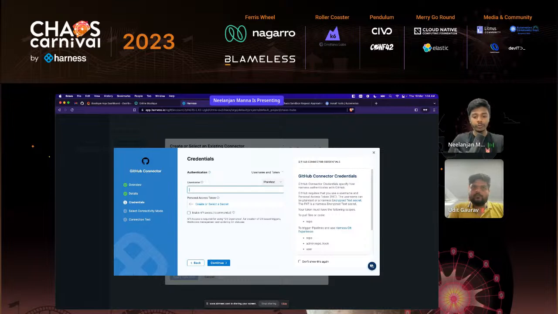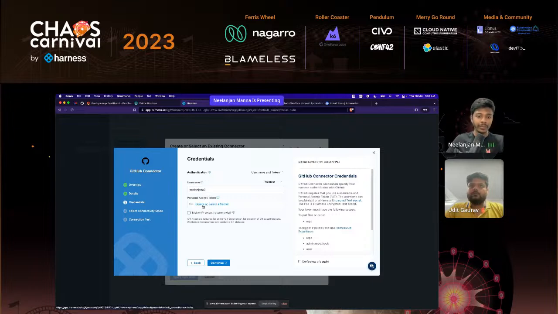So in order to do so, I'll simply provide my GitHub username over here. In this case, you need to provide your own GitHub username and a personal access token. So ensure that the personal access token you're sharing has at least a repo read permission, in order to continue. So in order to add the personal access token, I need to create a secret.